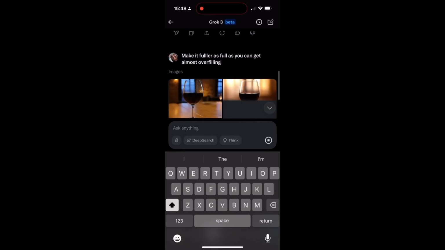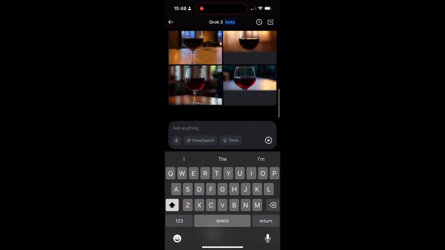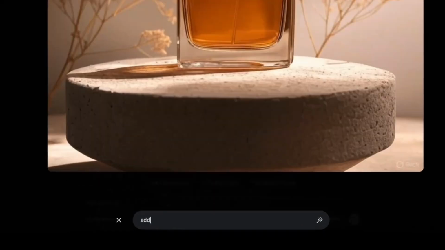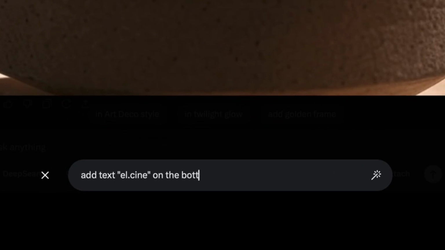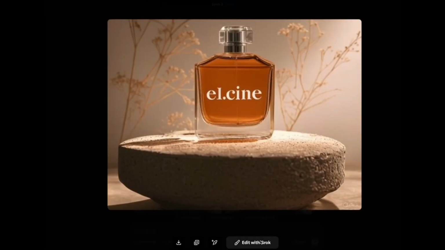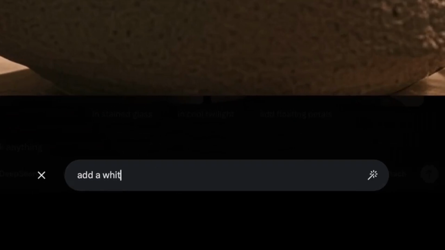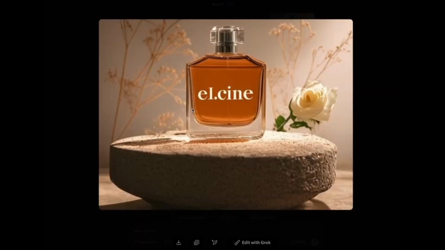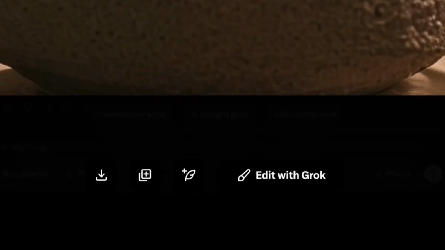As you see in the clip, they had this cologne bottle, and they were able to ask the chat to add a label to it, and it was able to add the label to that cologne bottle, which is crazy. This is something I know you could do with Llama using their image generator by reading the photo, and it'll get a new photo while you are typing to it.